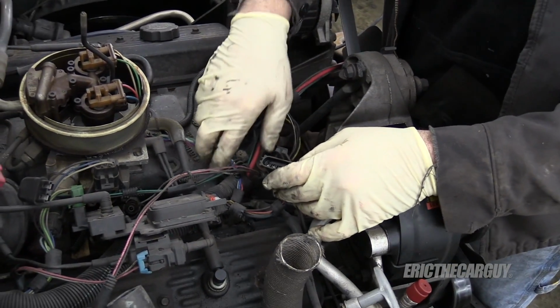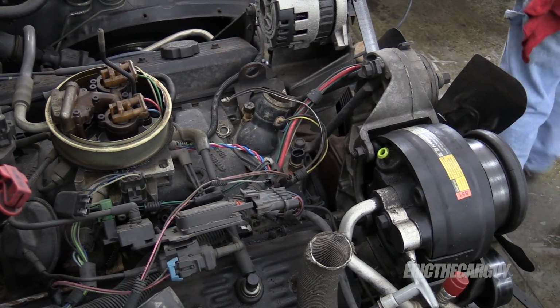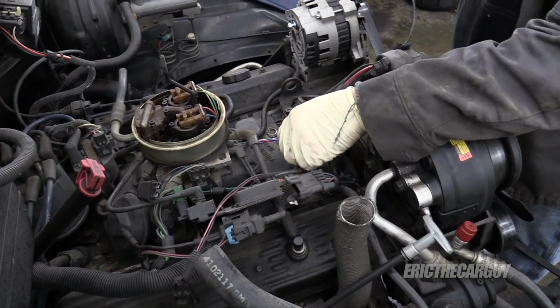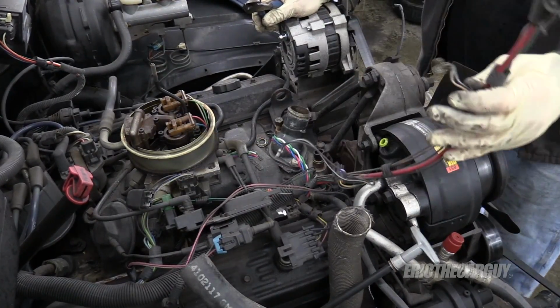Wow. Stuff be brittle. There's no electrical connection going to the fuel injection system that I'm not saving. What do I do? How do I deal with that, since there's no connection here? Whoops. Okay. I think I'll be all right.